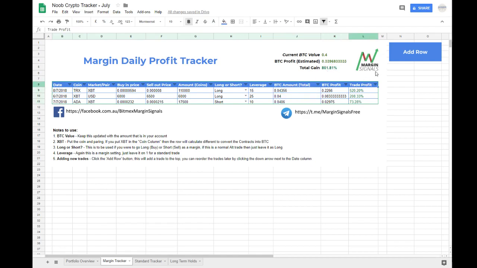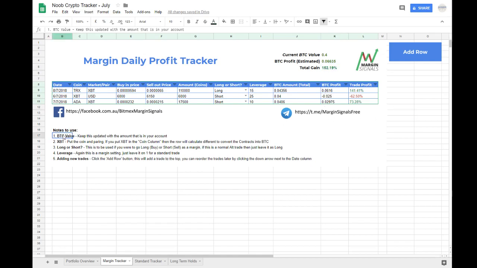So one thing I might add in the future is maybe a trade percentage of the BTC value that you have in your portfolio, just to give you a little bit of a smack on the wrist if you're going over 10%, and just so you can sort of see where you got a little bit carried away yourself in the future. We do want to do some nice consistent trades so that when we do have our losses, for example, say this was a short instead of a long, we do have consistent profit gains in the end. Whilst this seems like a pretty big loss, in the end profit was made.